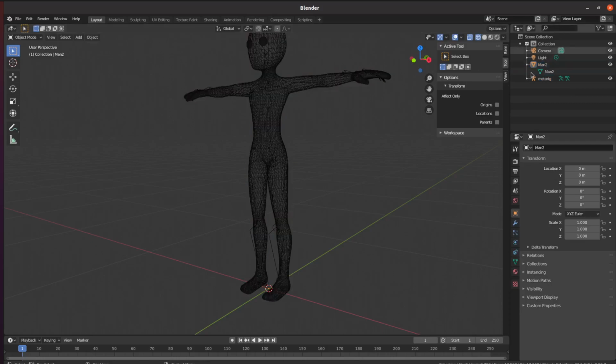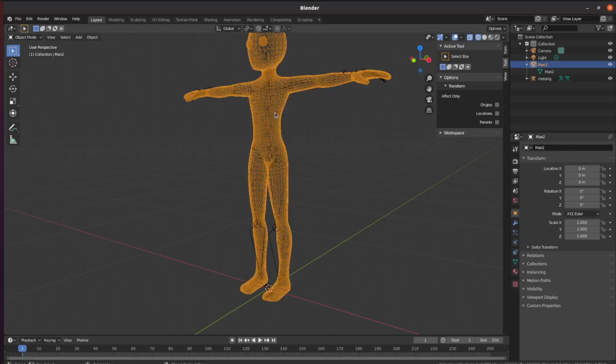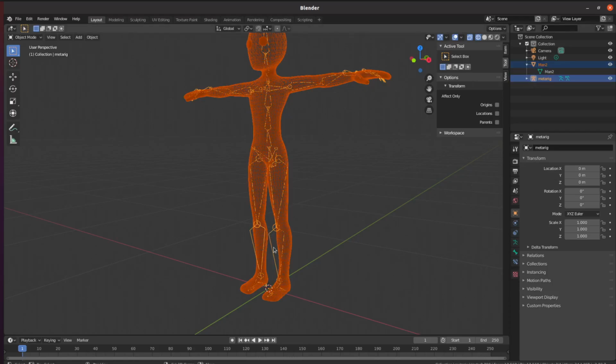So again, I'm inside the object mode. I want to select the character first, and then select this armature.